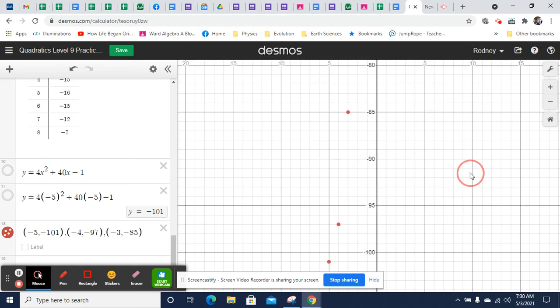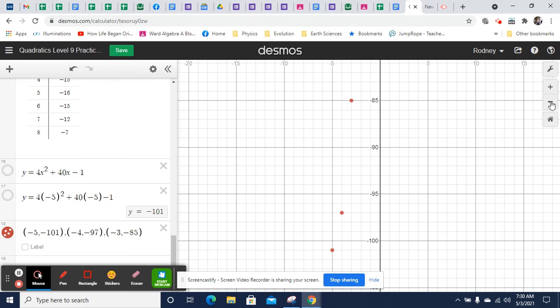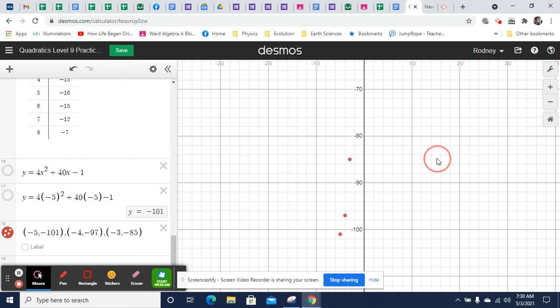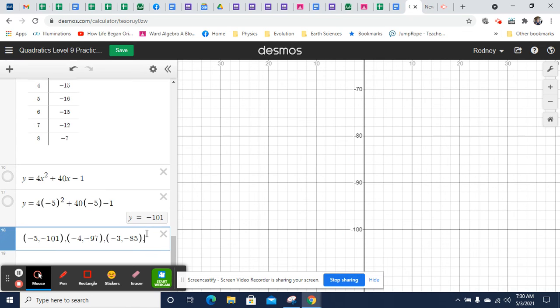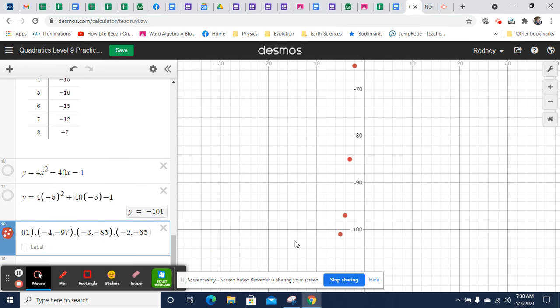And we can't see that. I'll scroll up so we can see it. I'll zoom out just a hair so that the next one will be visible. And then I need one more, negative 2, comma, and instead of 3 times 4, I'm going to go up 5 times 4, because this is a quadrupling thing happening here. So up 5 times 4 is going to be up 20 from negative 85, so it'll be up to negative 65. And there we go.